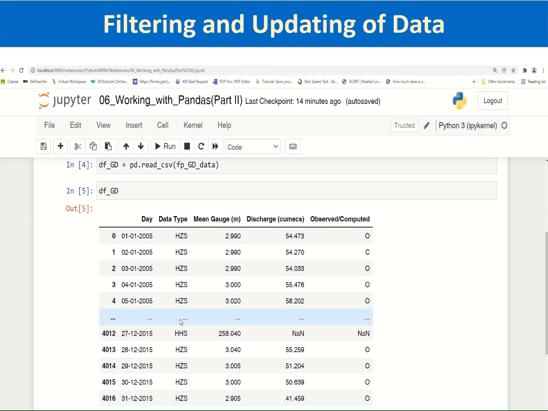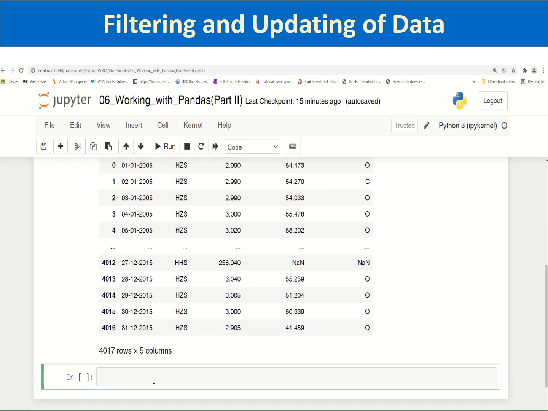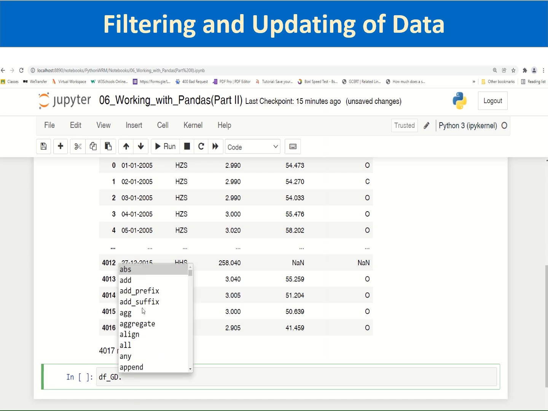So before going to that, let us rename the names of the columns. If you want to rename the columns, you can select the data frame, which is df_gd, gauge discharge. Then you can type tab to see the functions.